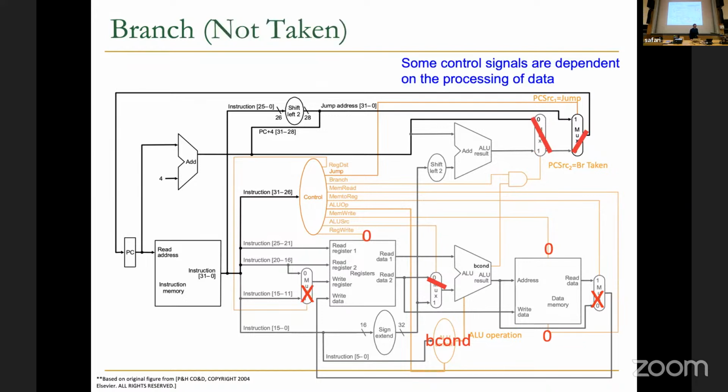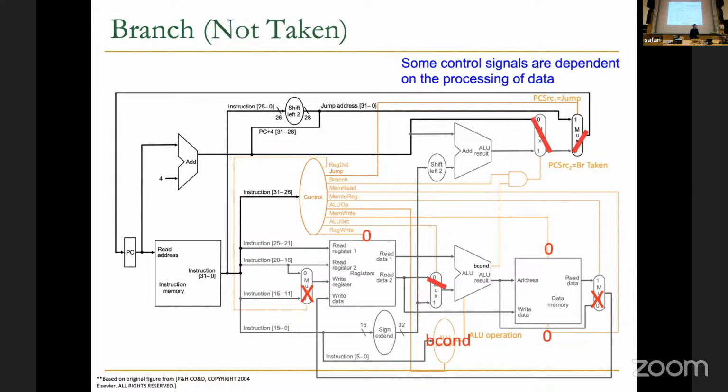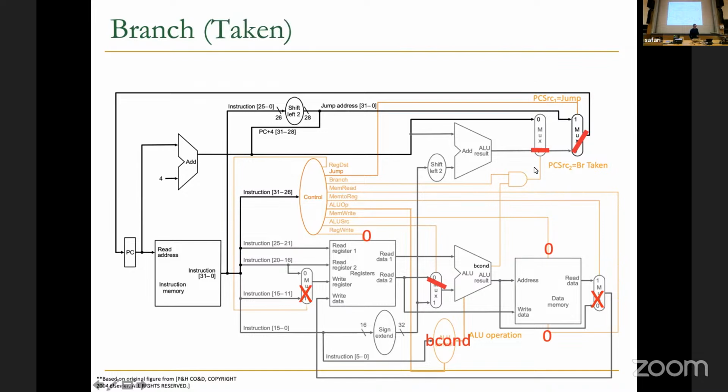If the branch is taken, the only thing that's different is how this multiplexer is controlled, right? You can see that multiplexer is controlled based on this AND gate over here, because if the branch is taken, this AND gate will evaluate to 1, so that we select the output of this target address adder, and that should flow into the program counter. Okay, jump is actually very similar to branch not taken, except there are a lot of things we don't really care about as well.